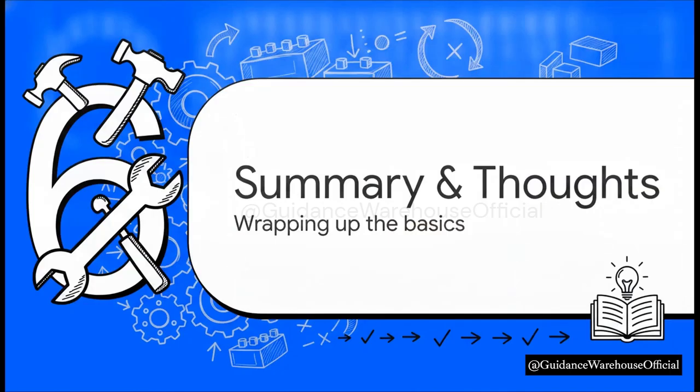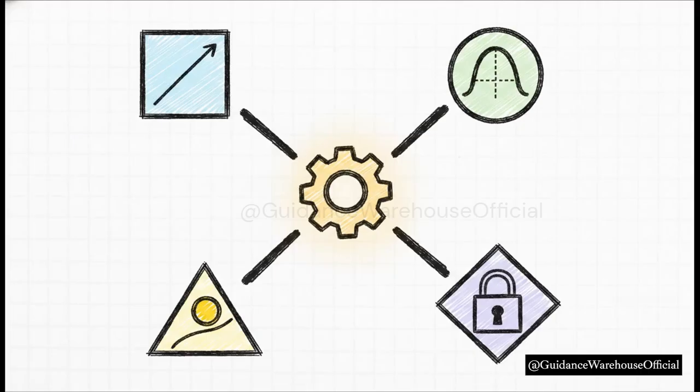And finally, Section 6, Summary and Final Thoughts. Let's wrap up these basic building blocks. So let's recap what we've covered today. First, linear functions are totally defined by their slope, which tells us exactly how steep a line is and which way it's going. Second, by tossing in higher powers, we create curving polynomials, and their overall shape and end behavior are completely controlled by their leading coefficient.